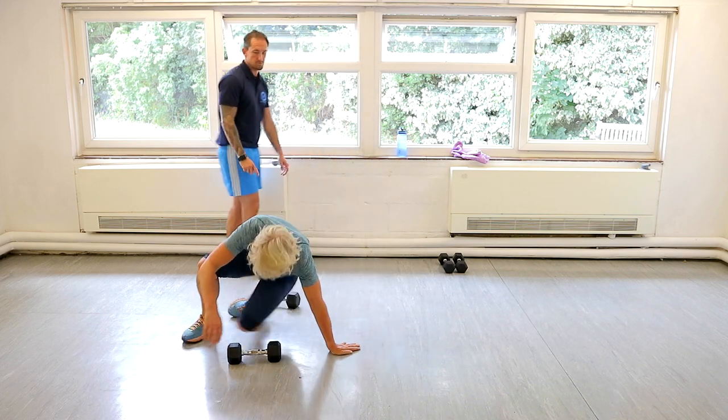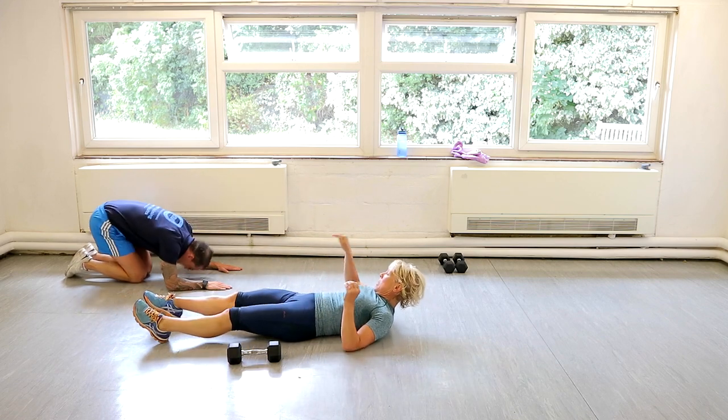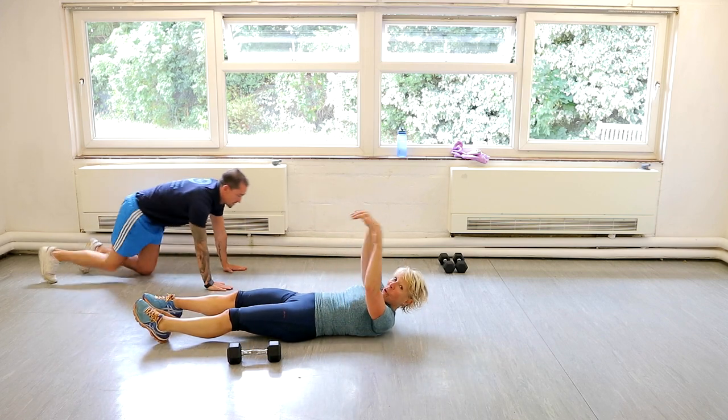On your tricep press-ups, you want to make sure that when you're doing them, you're not here. Yeah. Okay, that's never been a press up. So your head needs to be beyond your hands. Forward.